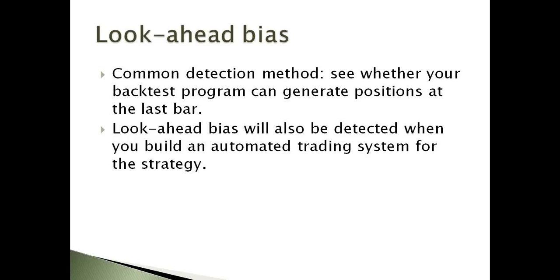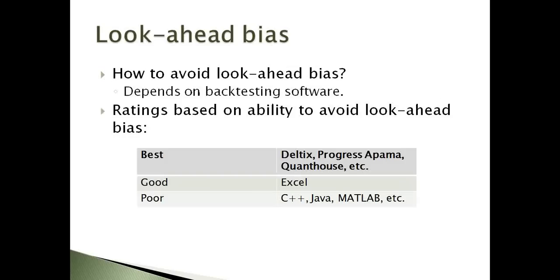However, when you transition from a backtest program to a live trading program, it's also very easy to detect look-ahead bias, because at that point you will find that there's no way you can get a certain piece of information from a live market data feed. The live market data feed wouldn't have the next bar's high and low, for example, in order to generate this trading signal. So typically, it's pretty easy to detect. Now, it's easy to detect, but we don't want to have to keep committing it.